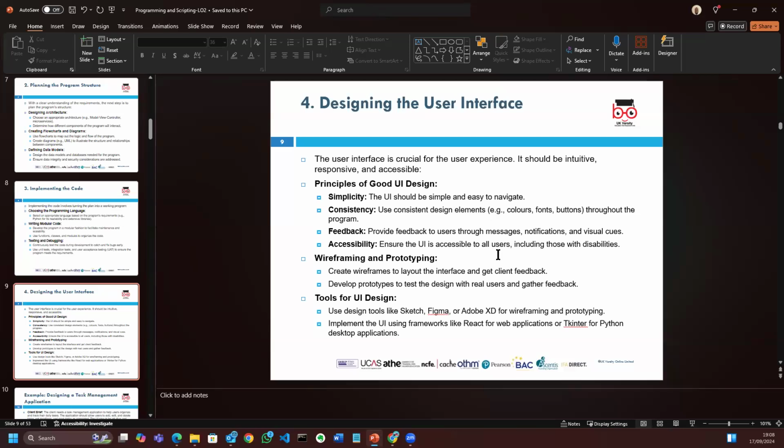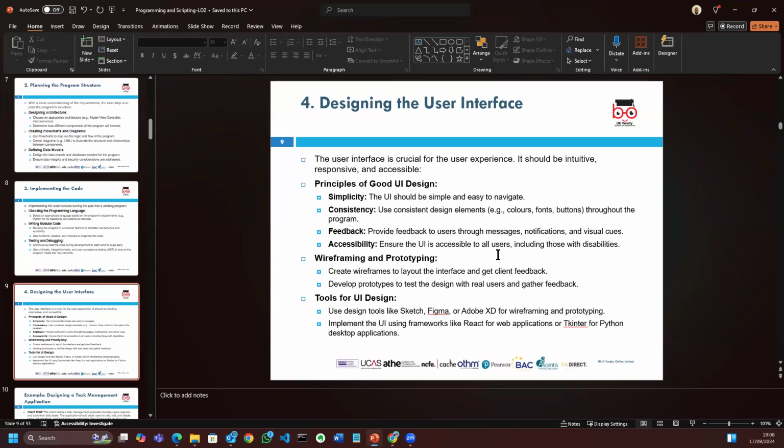Also, we have to design our user interface, our UI. With the principles of UI design, the UI should be simple and easy to navigate.